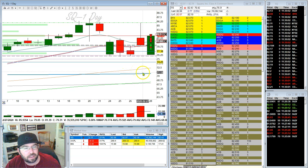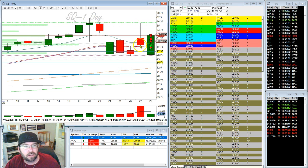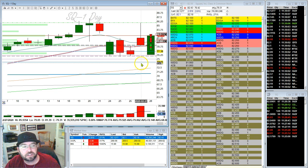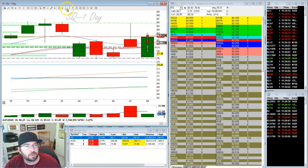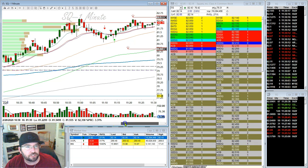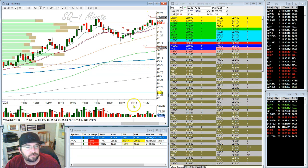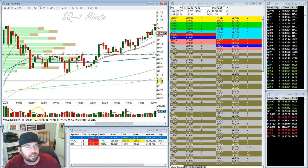So I was really thinking SQ might be a good opportunity for a long. Plus, it has a catalyst upgrade, which is why it went to $76 yesterday, and I actually traded SQ all day yesterday for that as well. So if you come in here back on the 1 minute, I actually have orders still on right now. I'm hoping for a fill at 82.50 on an add I did. We'll talk about that in just a second.